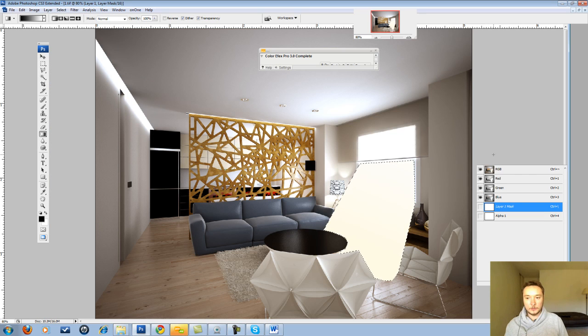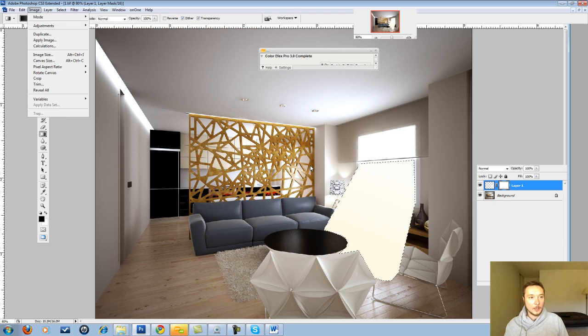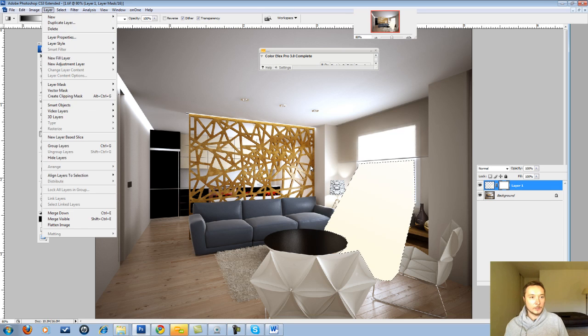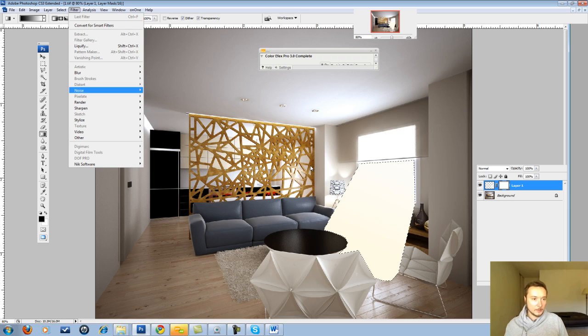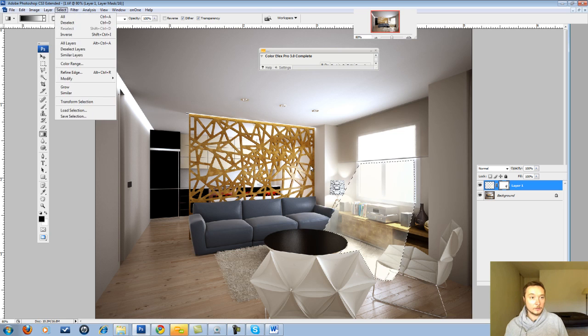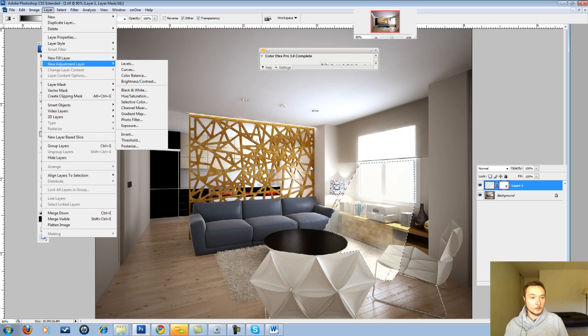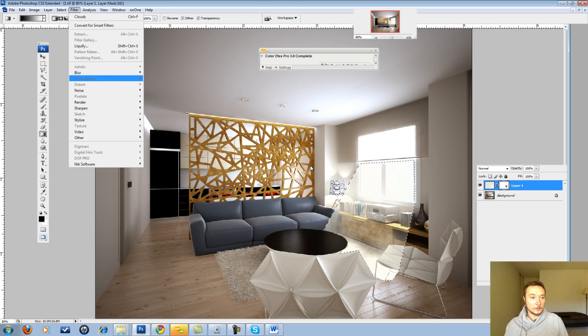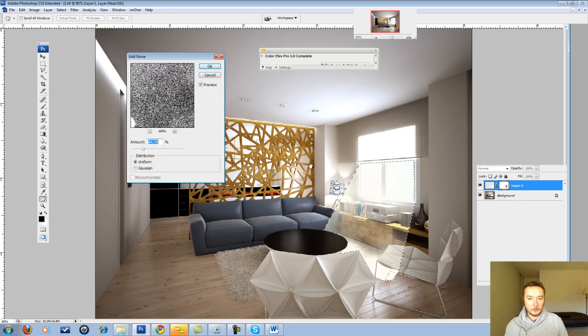You see here we got a new channel with a mask, and we're gonna add the clouds effect to the mask. Where is that? Clouds. So we got here sort of clouds, and we want to add some noise also. Filter, noise, add noise, something like that.